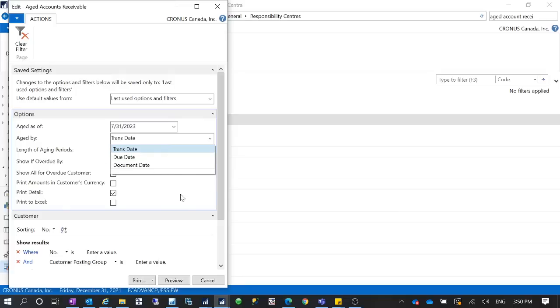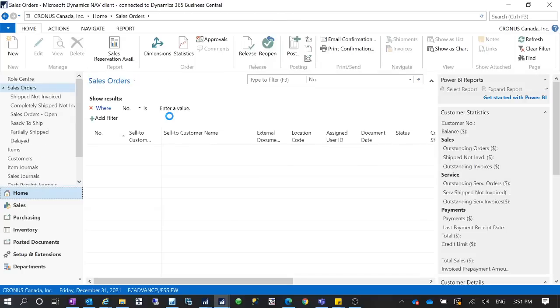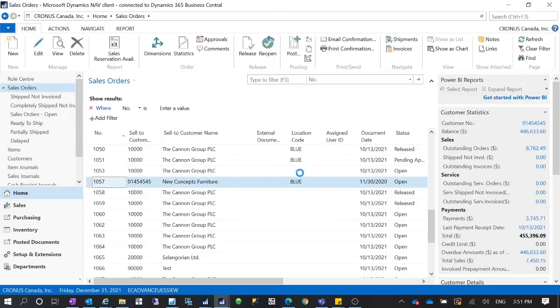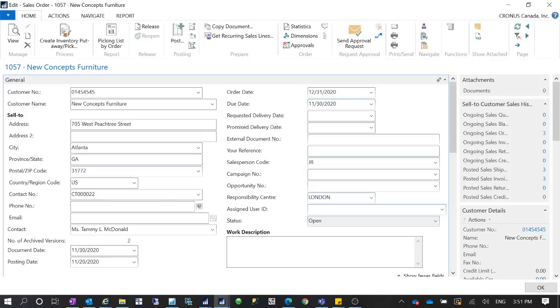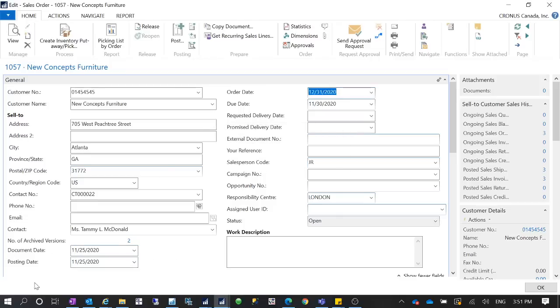So if we go to a sales order, and you change the posting date, for example, when you post the sales invoice, right now I have the document date November the 30th and the posting date November the 20th. Let's change the posting date to November 25th. Then you see after I change the posting date, the document date changed as well. So out of the box, when you change the posting date, the document date changes.